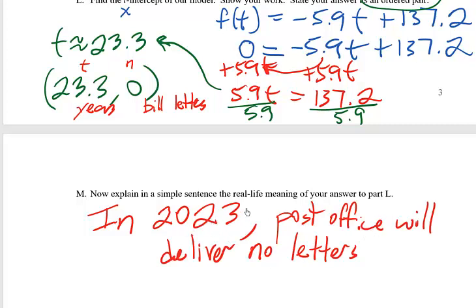Now, is that going to happen? It seems doubtful, right? The whole point of these kinds of studies is people who care about the post office, people who work higher up in the post office, are going to look at these trends and go, hey, we better do something. We better find some new way to stay in business and change what we're doing, or else we're going to run out of mail to deliver if these trends continue, is the idea. Okay? In any case, you can see, I think, when you do this, the value of using math to describe situations so that you can analyze and make predictions and gain a greater understanding.